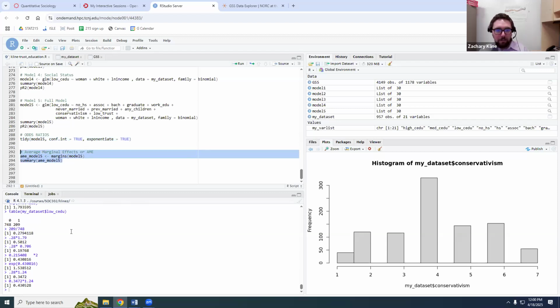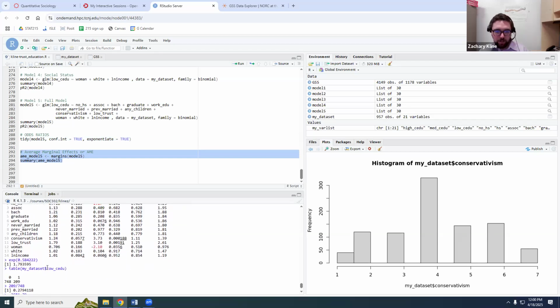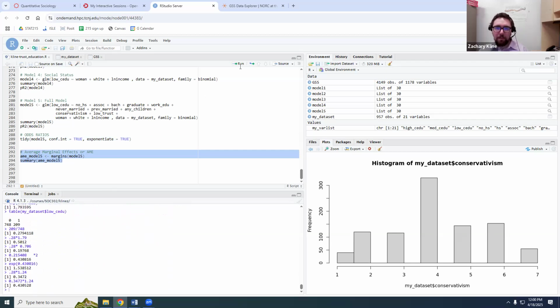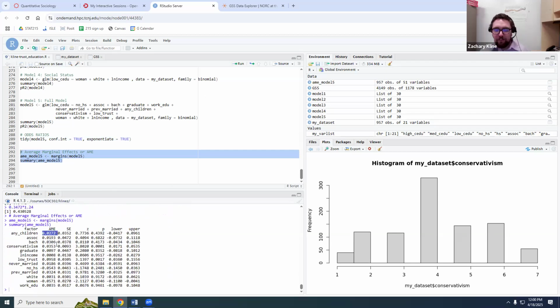Okay, I know we got deep into the math weeds on some of those, but I wanted to make sure we covered our odds ratios and how we can interpret them as a percent change. Okay, look at AMEs. This is the average marginal effect, or the on-average expected change in the predicted probability of having low confidence in education. So what does that mean? On average, going from having no children to any children increases the probability of having low confidence in education by around 3%.